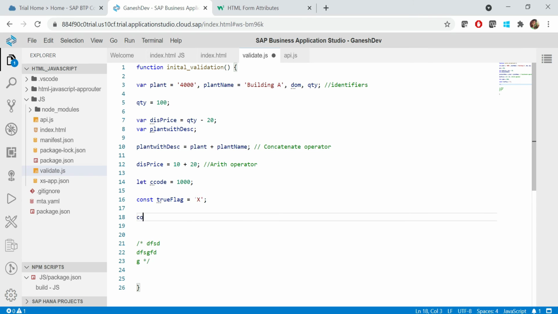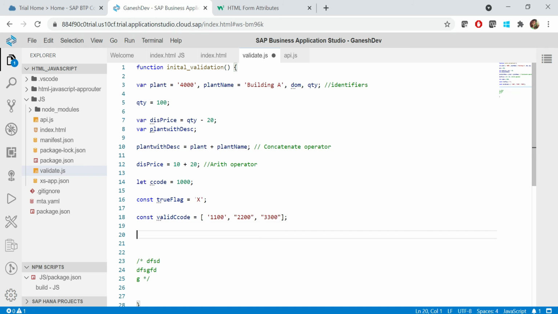And a constant may be used as an array also. It's like valid company code. I can say its company code is 1010, comma, comma.